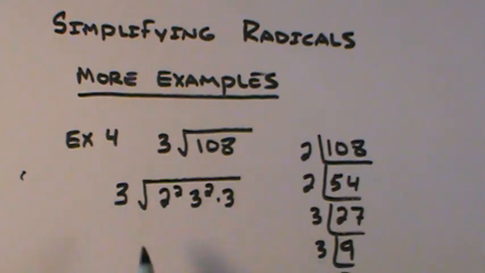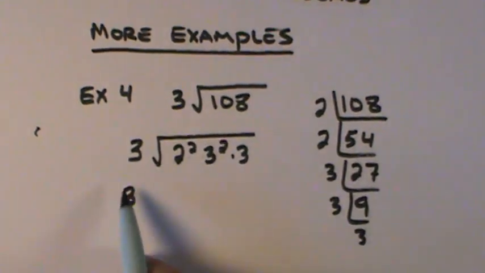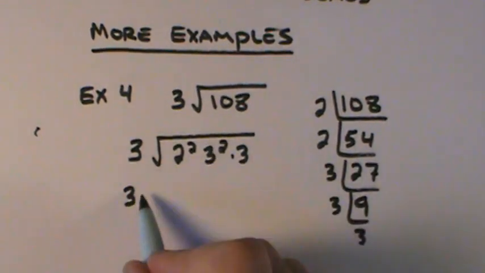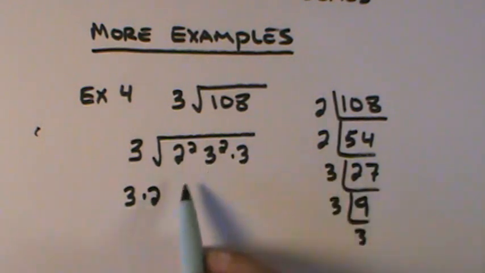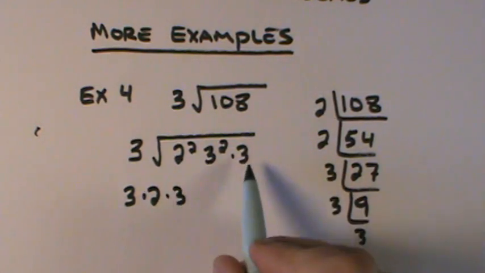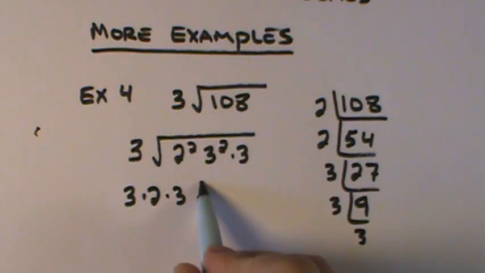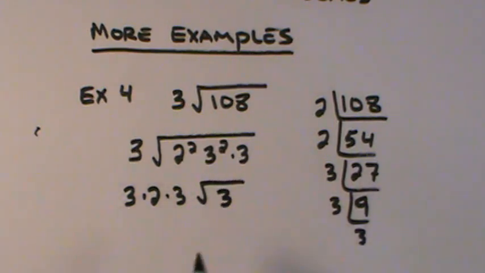And so as I bring these values out, I'm going to start calling these free values on the outside. Sometimes I'll refer to the inside as a jailed number. So I've got a free 3, a 2 that's coming out, that's free, a 3 that's coming out, and this one will stay in. So this would be a rad 3. So then I can multiply the free values. You're always allowed to multiply free with free and restricted or jailed with jailed.